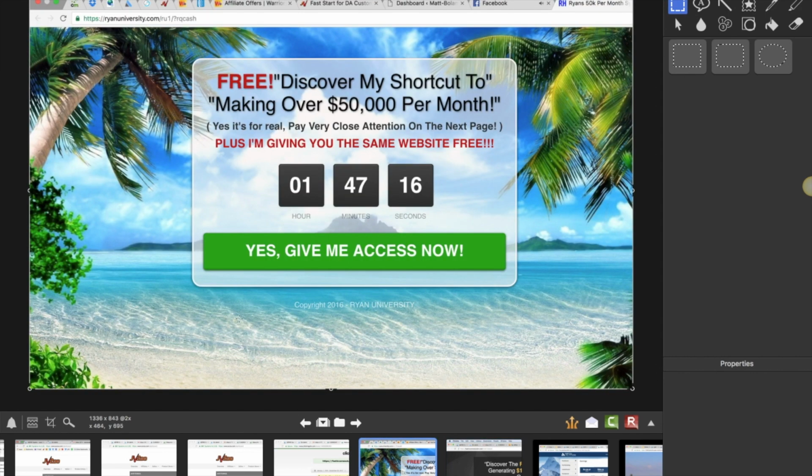Here's an example of another squeeze page, landing page, opt-in page. They all have different various names, but that's what this is. They call it a squeeze page because you're trying to squeeze the email address, or the information, out of people. Landing page simply because this is the page where people land, and opt-in page because they're opting in with their email address. They're opting in to see the offer, but they're also opting in to receive more offers, more information, more emails. So there's an example of another landing page here.